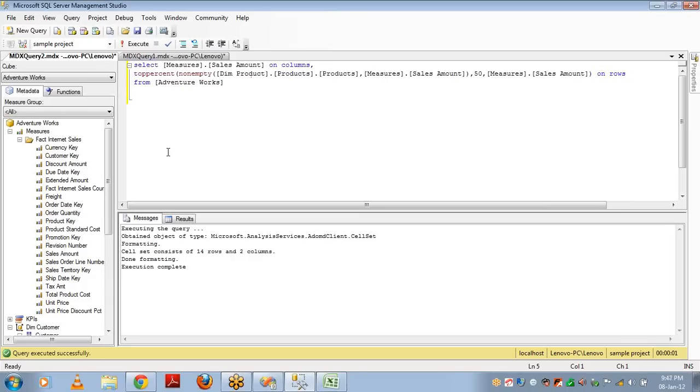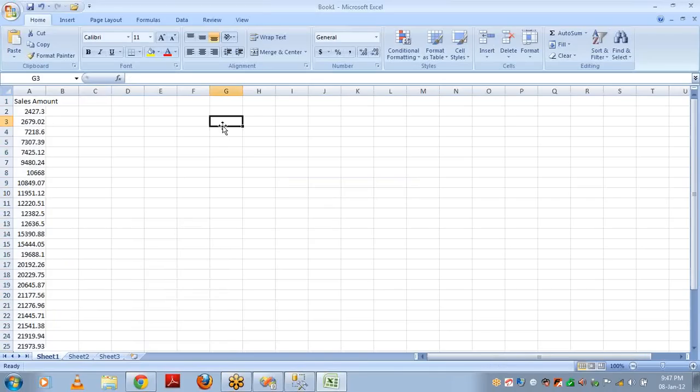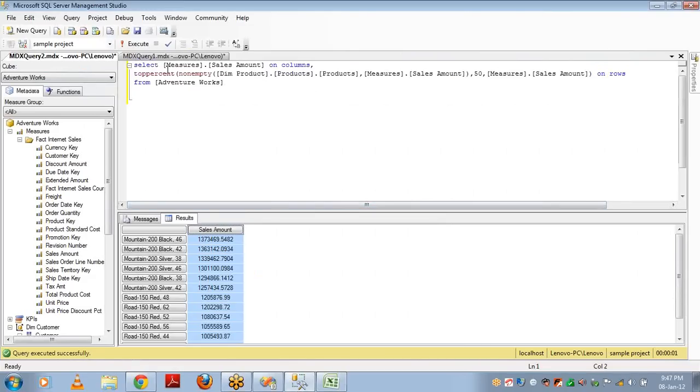For example, let me show you an example. Now, this is the sales amount when I have a top percent of 50. It is forming some value, 1,49 lakhs 16,410. Now let me take the bottom percent of say 50.